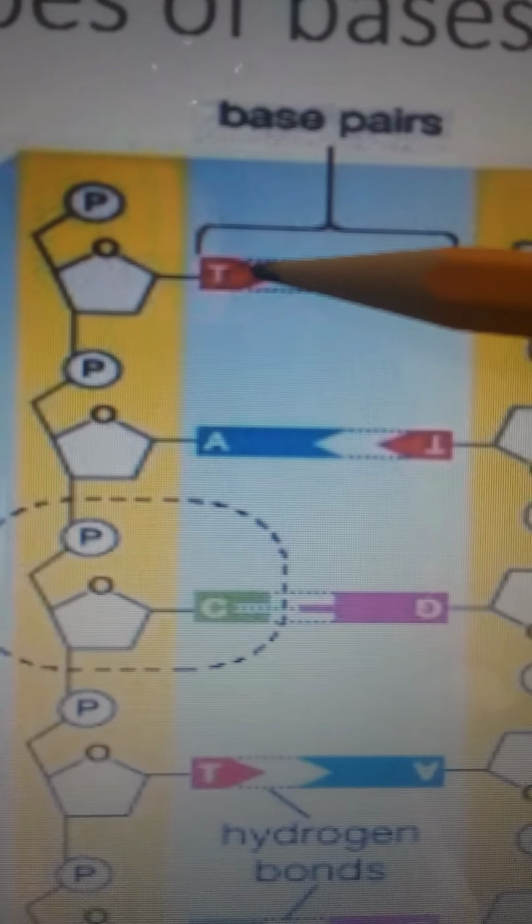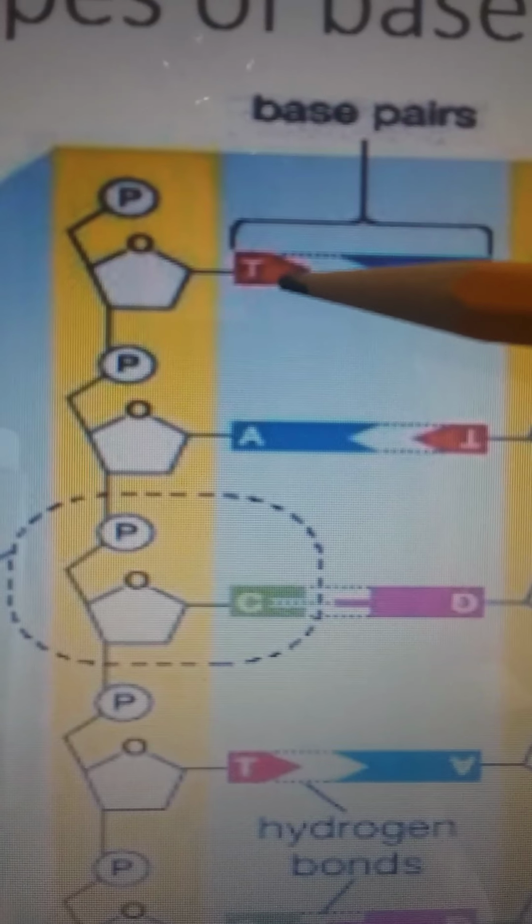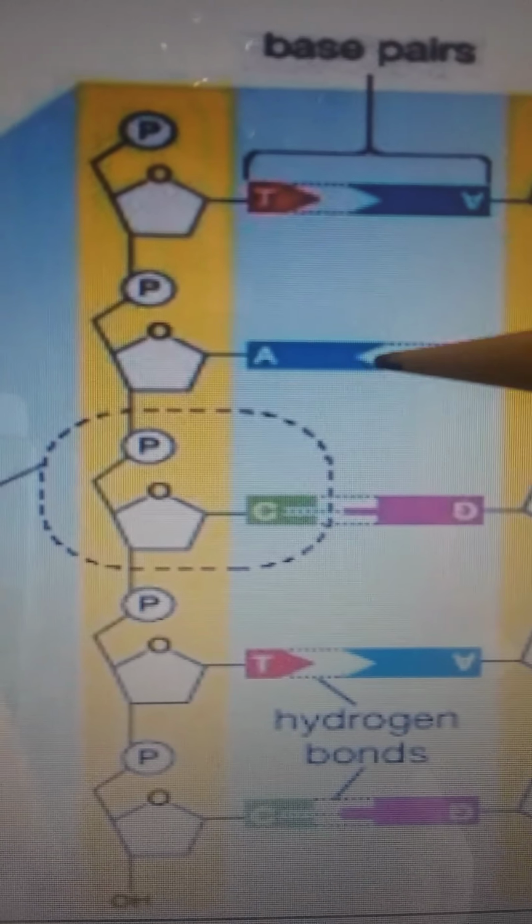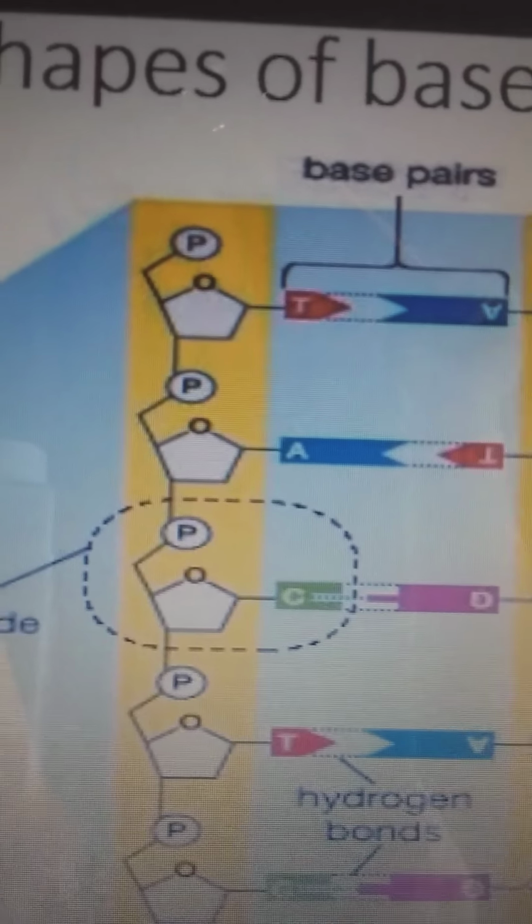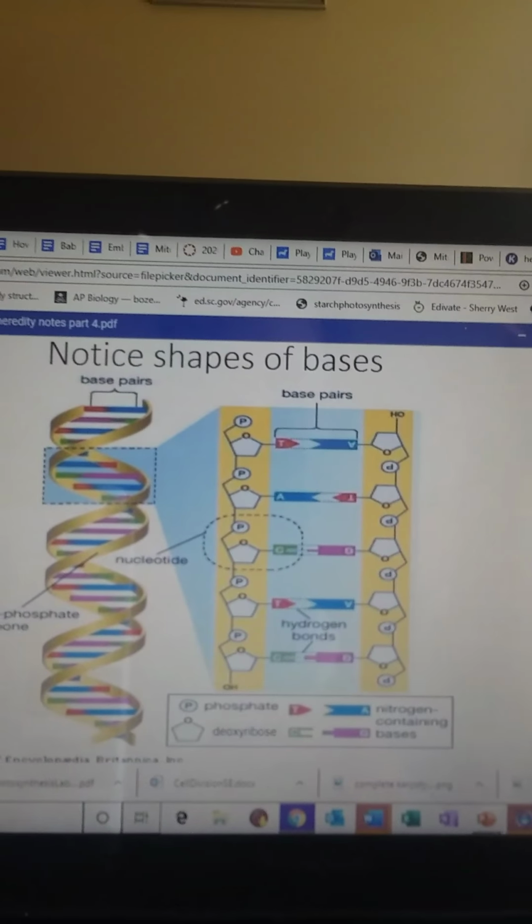Here's a T for the thymine. It has this pointy shape. Then you see A, it has like the opposite to that. That is because A and T are complementary bases. They have a particular shape so that they can be bonded to each other. So look at these, kind of like puzzle pieces. T will only bond with and fit with A. And even if they're switched, you can see A still is only going to fit with T.